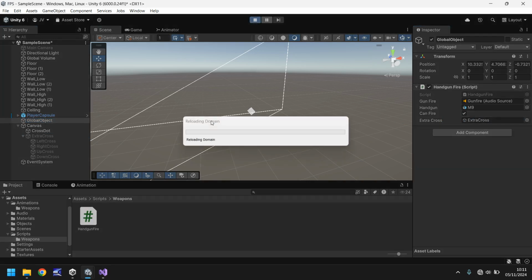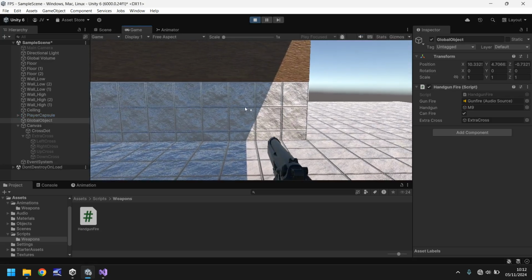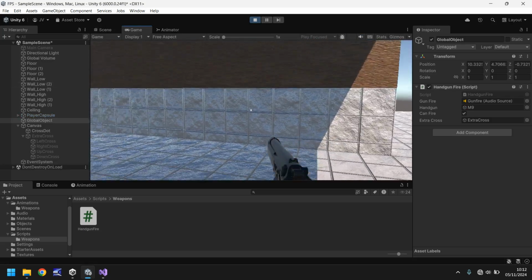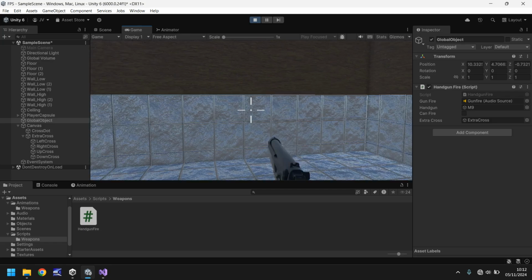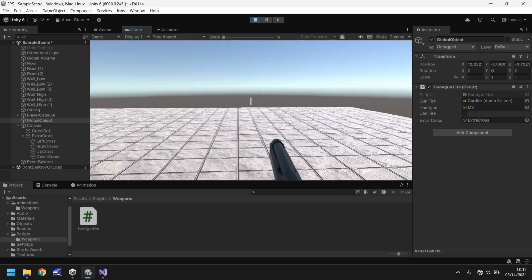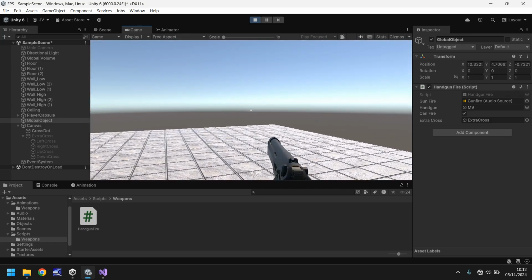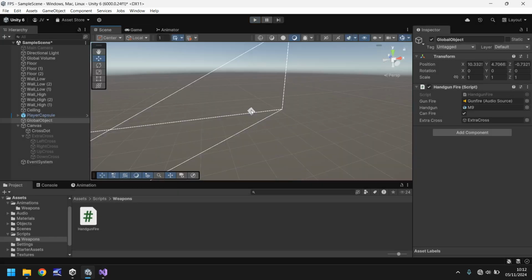Let's press play. And we should see this all come together with our extra crosshairs appearing as we fire. So naturally, we'll also see our middle dot, our little cursor in the middle appear there. So there we go. And again, it's up to you how you want to handle this. You can add animation to it. It's, again, your game. To add animation to it, you just use the same mechanics that we did when creating that firing weapon and just evolve it from there.